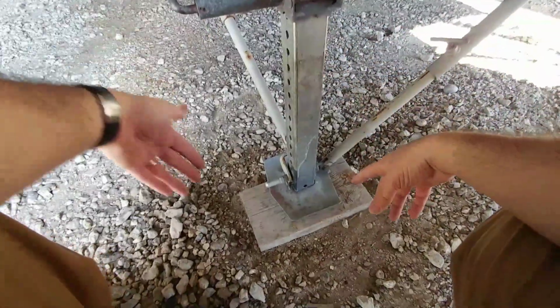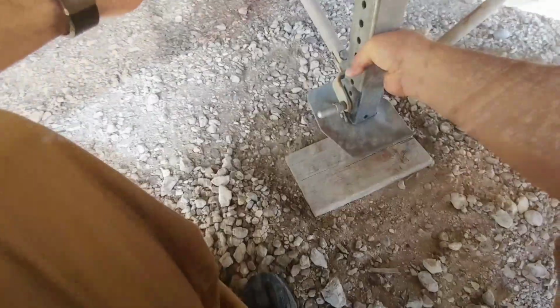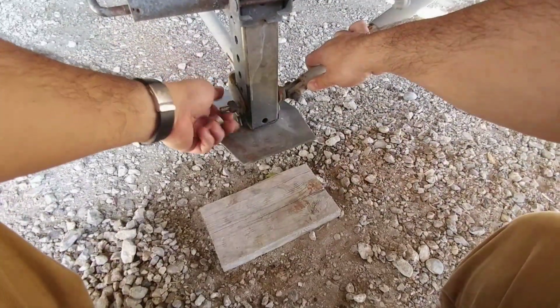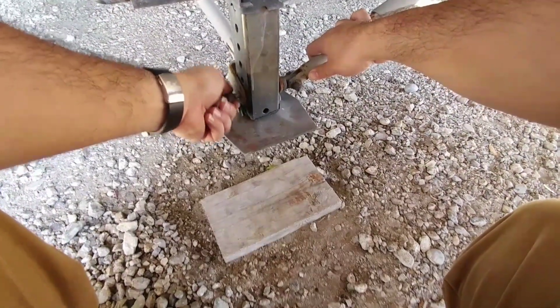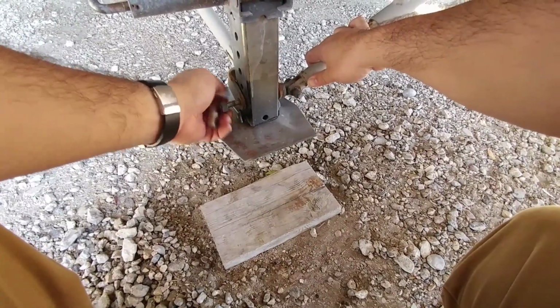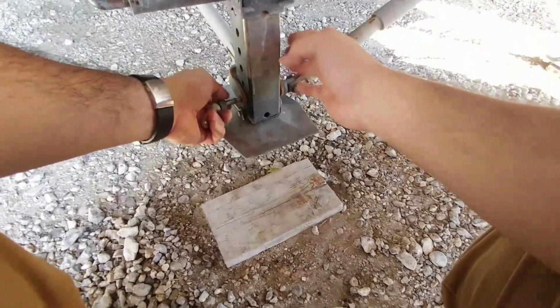Okay, now that I have the foot spaced about an inch off the ground, I'm just going to pull these out and slide them up. Now I will need to remove the pins holding this strong arm kit in place. Otherwise, I won't be able to put the insert into this tube.